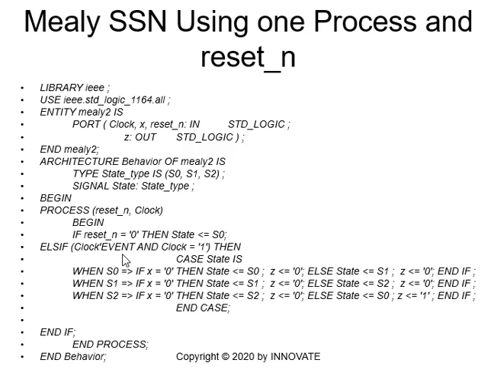Now, else, if I have a clock event and the clock is 1, this is the positive going edge of the clock, then case state is. Those statements are identical to the previous program. I will describe my state graph state after state. So when I'm in S0, if x is 0, then I will assign a 0 to the variable state and 0 to the output Z. Else, I will assign S1 to the variable state and 0 to the output Z. And the same thing with S1 and S2, in the process and in behavior.